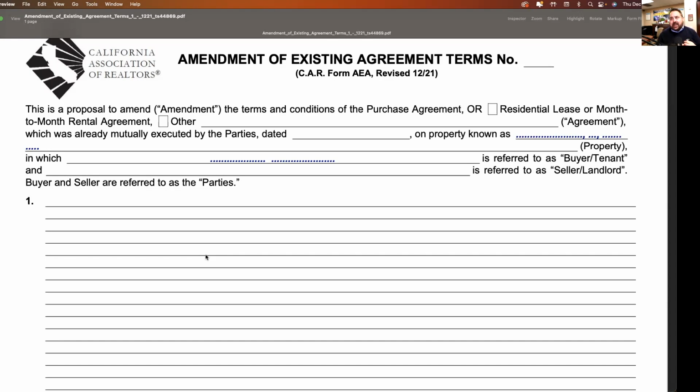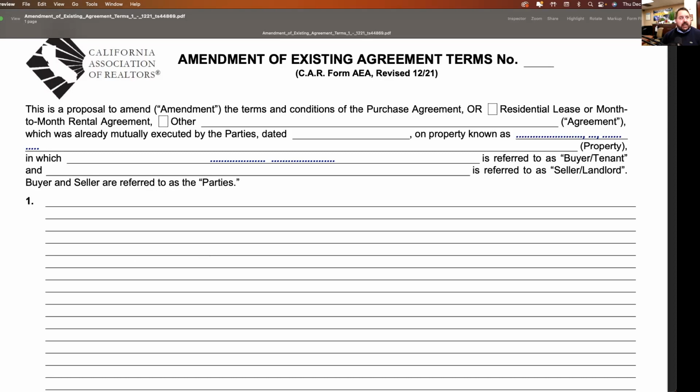But again, I just want you guys to get away from that blank addendum form, because it's not meant for negotiating. It's just meant for housekeeping, really, like making sure that there's room in the form to address the term that you want to address, whether it's a disclosure or a contract or a counter offer, any of those things. Okay, I hope that helps.